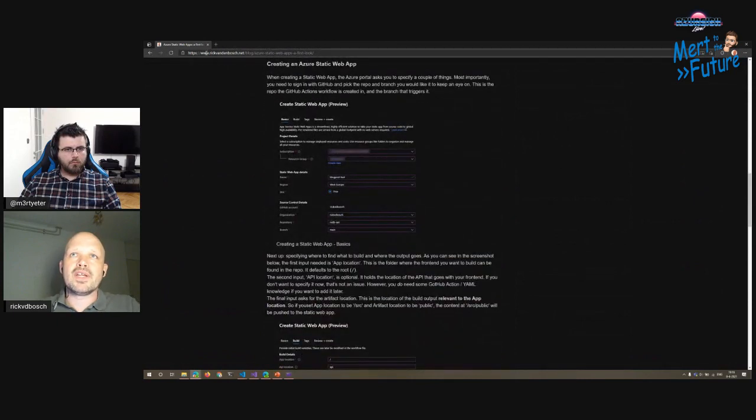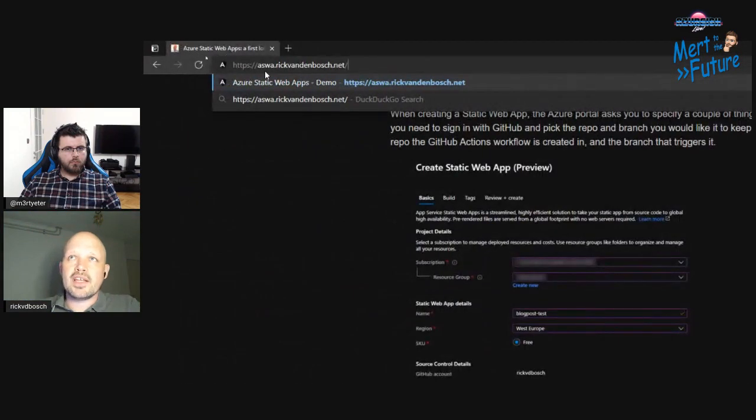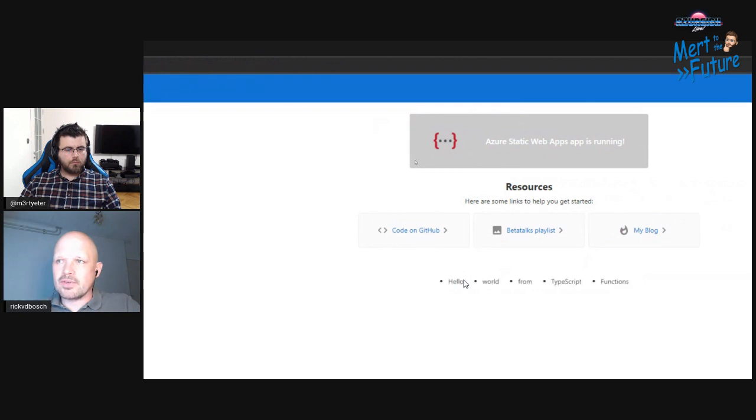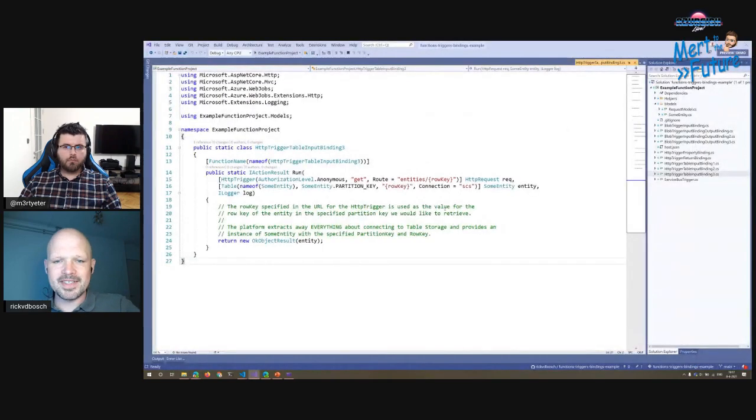But the cool thing is that if we now go to Azure Static Web App, so in the browser, aswa.rickvandenbos.net, we go to a web application, and maybe you saw it, and I'm going to F5 once again. You can see that this is coming in a little bit late. So this is an Angular front-end application that talks to an API in the backend that's being implemented by Azure Functions, and it's completely hosted inside one Azure Static Web App, and it's fast and it works. So as far as static web front ends with APIs you would like to talk against in the backend go, please have a look at Azure Static Web Apps. That's one thing that I needed to sneak in there.